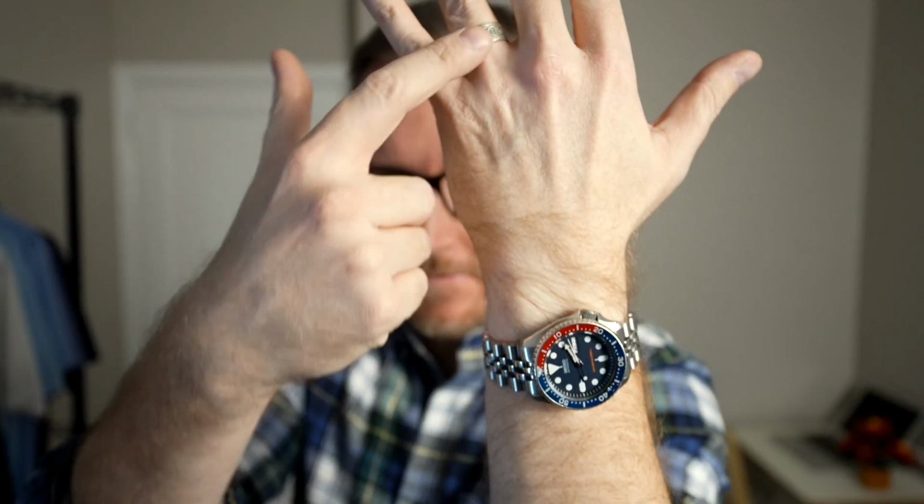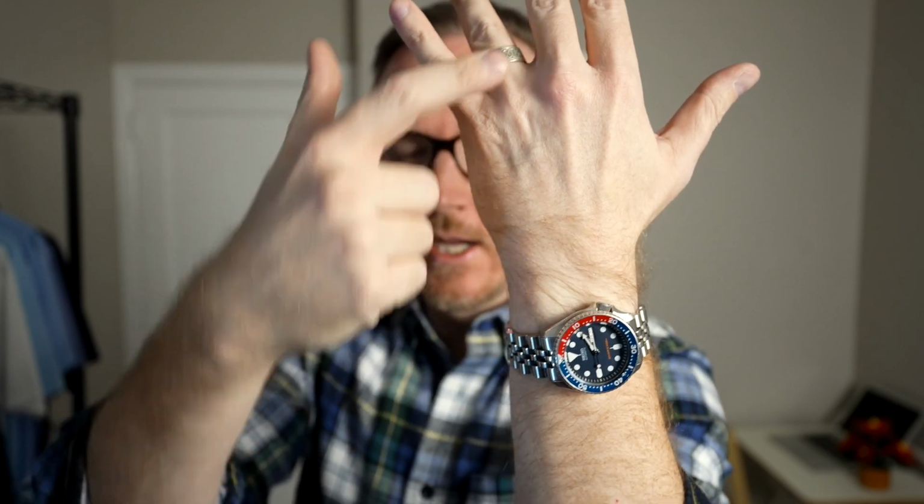I typically wear my Celtic Cross wedding ring. I find that it matches the silver in the watch really nice. I also have these silicone rings that are a bit more comfortable. They're great if you're doing some work or if you're going to the gym. I have one in brown and one in dark blue, and sometimes I wear them with the watch, but that's more if I'm, let's say, going outside wearing gloves a lot.